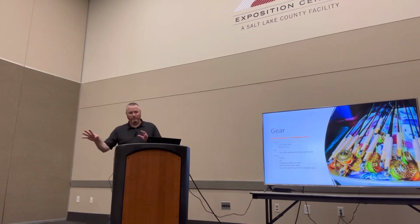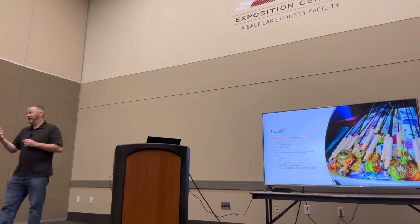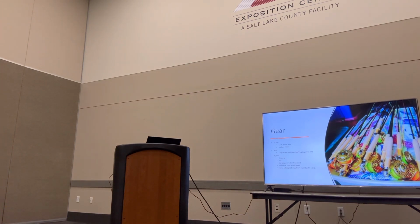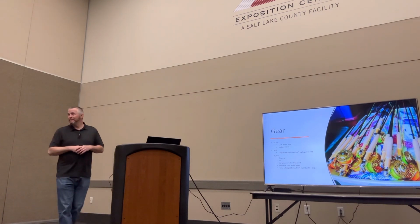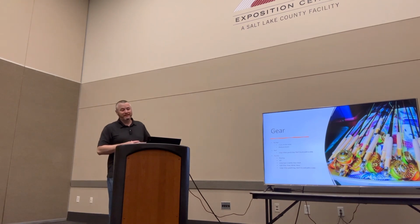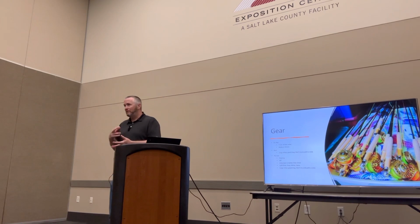Color-wise, and we'll get into why this is important a little bit later too, my favorite is light blue. I can never find it anymore. Cortland used to make a light blue, just weight forward, that I have a whole bunch of. I bought 6 of them last time I saw it. So if you can find light blue, that's the best, in my opinion, but I never see it anymore. I still have a couple left. If you can't find light blue, gray, white, moss, those typical more stealthy colors, you want to stick with that. Stay away from any of the bright colors.